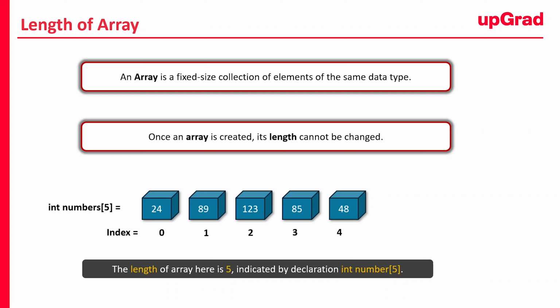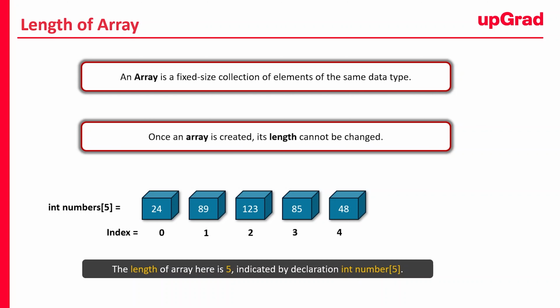Don't calculate the length or size in terms of index, because index starts from 0 but length or size doesn't. The length over here is 5 only, because if we calculate the number of boxes, it's 1, 2, 3, 4, 5. But if we calculate from the index, which is a completely different thing, it will come out 4. So always remember, length is calculated from 1 itself. Okay, so if we want to print or figure out the length of an array, how can we do that?